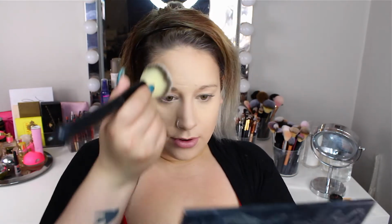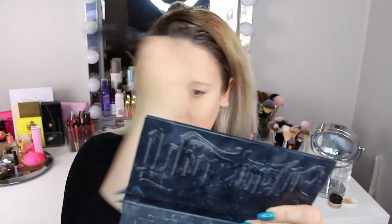I think that this powder suits me a little bit better when I'm a little bit drier, and I'm not dry right now, but the Wet n Wild foundation is so dry that when I go in with the RCMA powder, it can look a little bit drying. So I like to use the Lumene one, because it just gives a very nice finish to the skin. It's matte without looking dry or flaky. But I'm not gonna use more powder than that.